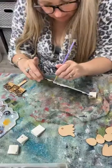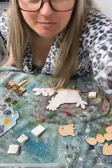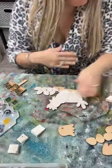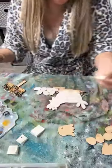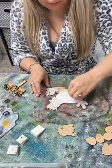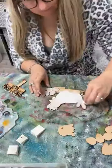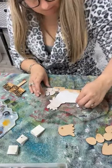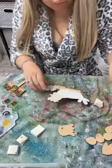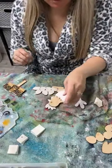I'm gonna let that dry a second and hit it with a second coat. I'm gonna go over here and do my eggs with a coat of white too, because even the ones I'm gonna do in color - I think I'm gonna do light colors - it'll just give me a good base. I think that's dry enough to do a second coat on the main parts of the chicken that I want covered in white. I'm just gonna run some white paint second coat on this part of the chicken. After I get the base on there, I do kind of dab it in - I like that look better than the streaky look.